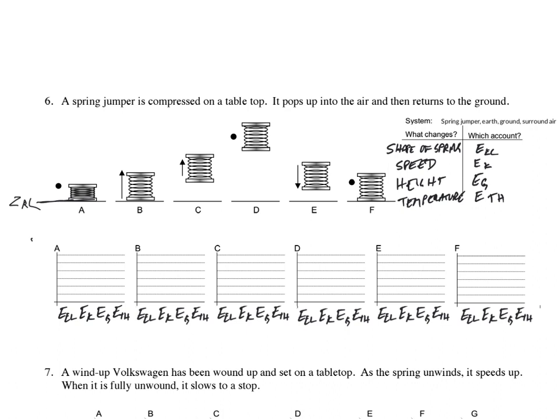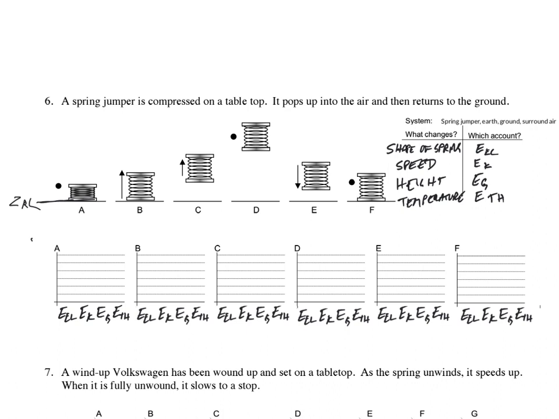We don't have to worry about gravitational energy there because the object's at the ZRL, and our ZRL for thermal energy is always the temperature of the system at the start, because again in this class it just happens to be that our systems get hotter as time goes on, not colder. That will change as you get more advanced in your studies, by the way. All right, so here we go.